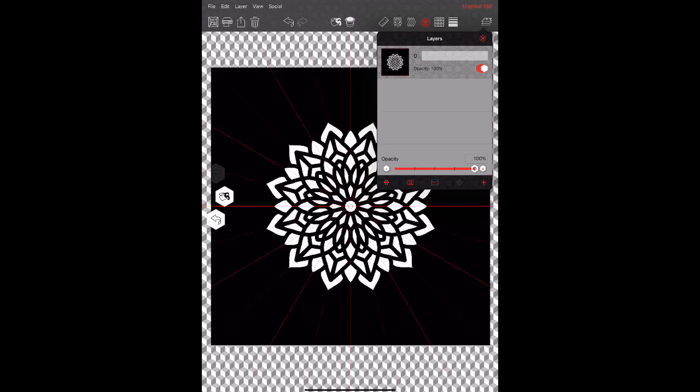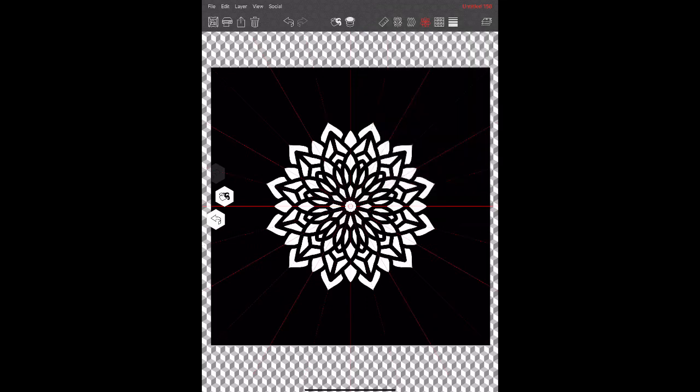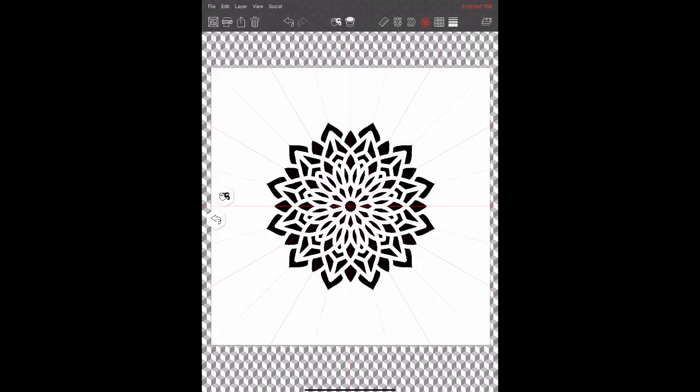So now we have a layer with mostly black, with your design filled in with true white. And to make a stencil, I'm going to go back to the layer menu, and I'm going to hit invert colors. Boom. So that is a much better stencil to work off of than the other one, I think, personally.